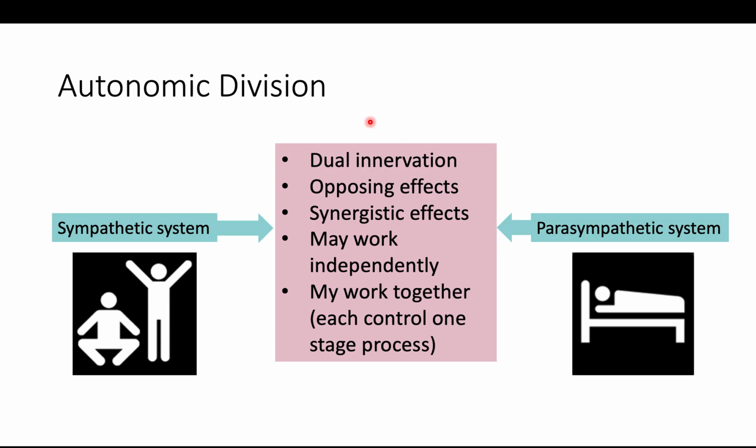In the sympathetic and parasympathetic activity, or what we call the autonomic divisions, there can be dual innervation, which means that one organ receives two cables, sympathetic and parasympathetic. Sometimes they might have an opposing effect, meaning the sympathetic is enhancing while the parasympathetic is decreasing the effect. Or sometimes they could have a synergistic effect, controlling up and down between each other. Sometimes they might work independently, sometimes they might work together. Okay, so we call it the reciprocal.